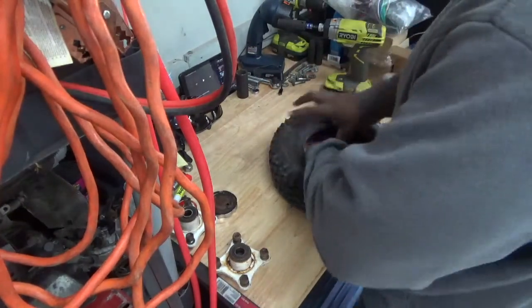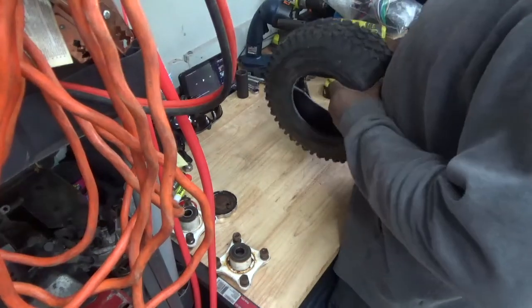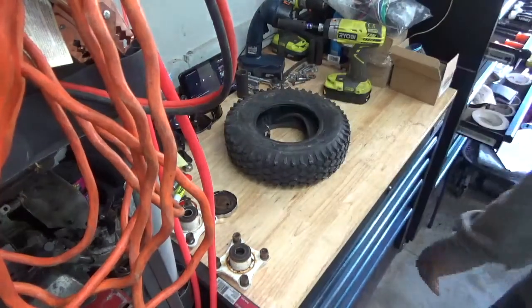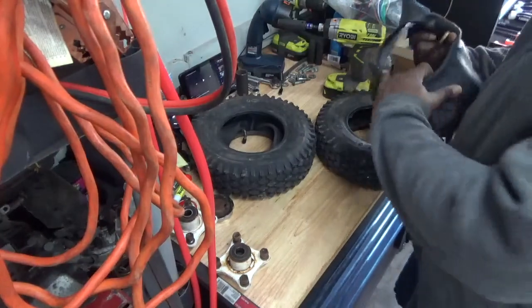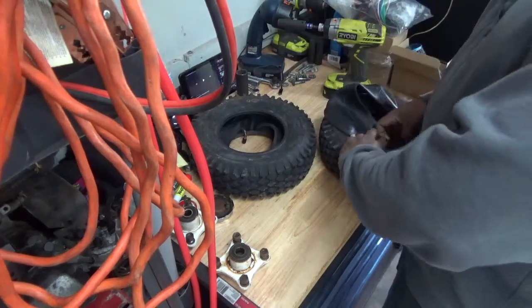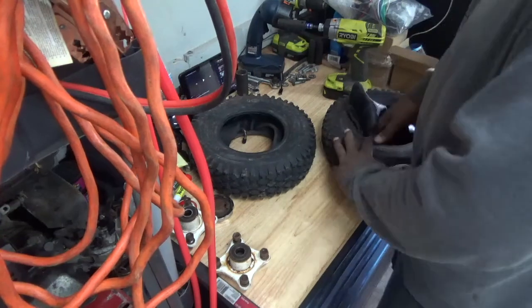Alright, so looks like this might work. Just hope it will stretch. We'll see what happens. If it doesn't stretch, like I said, I'll go into the garage and see if I can find some wider tires. I'm gonna have to take the tires off the rim, I know that, which I don't wanna do. Just see what happens.